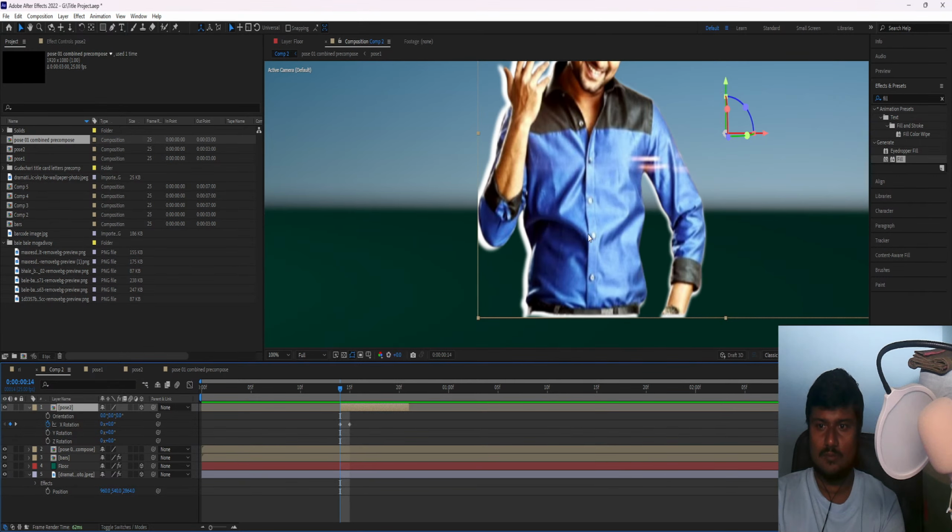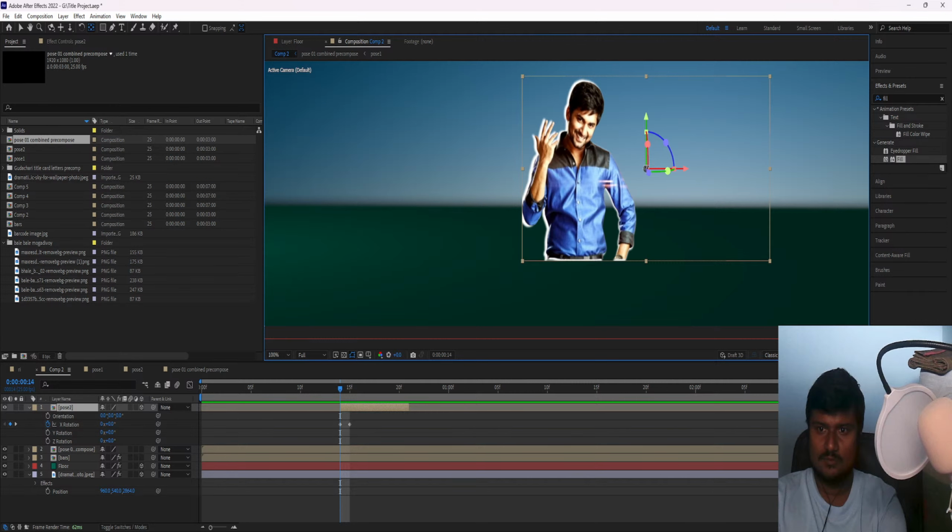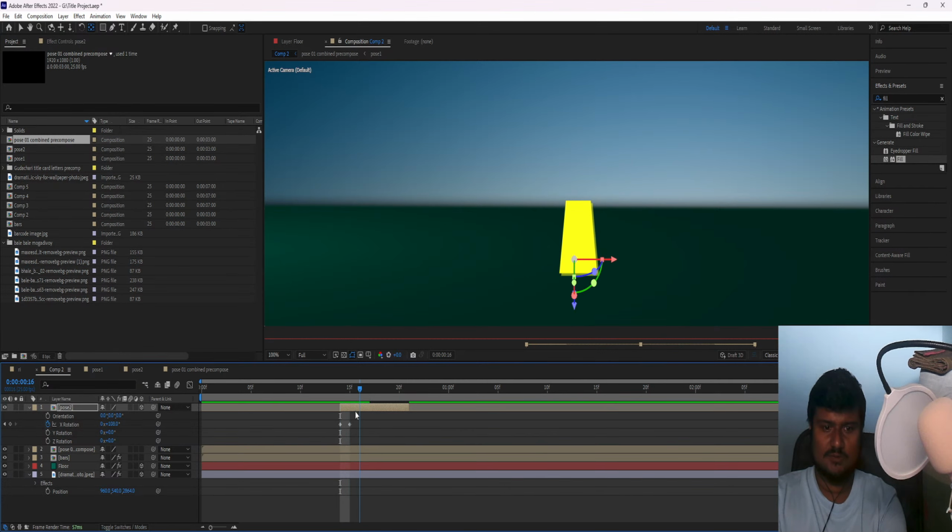So now let's change the anchor to here. Now it will change.